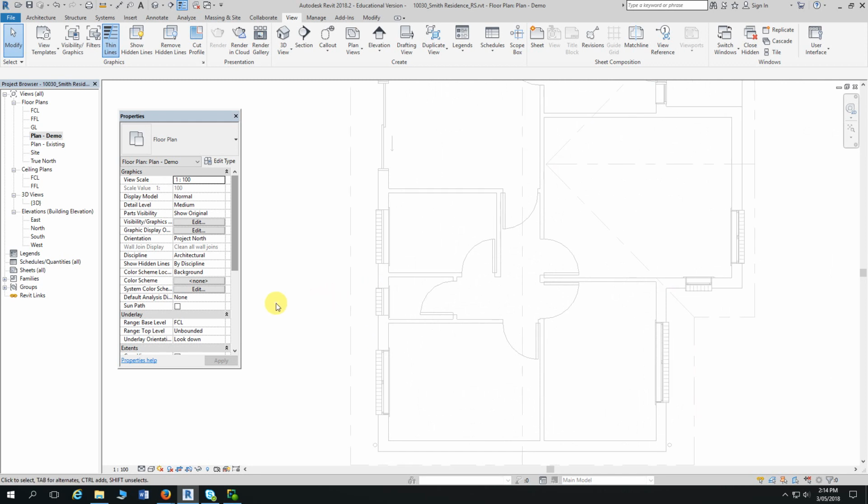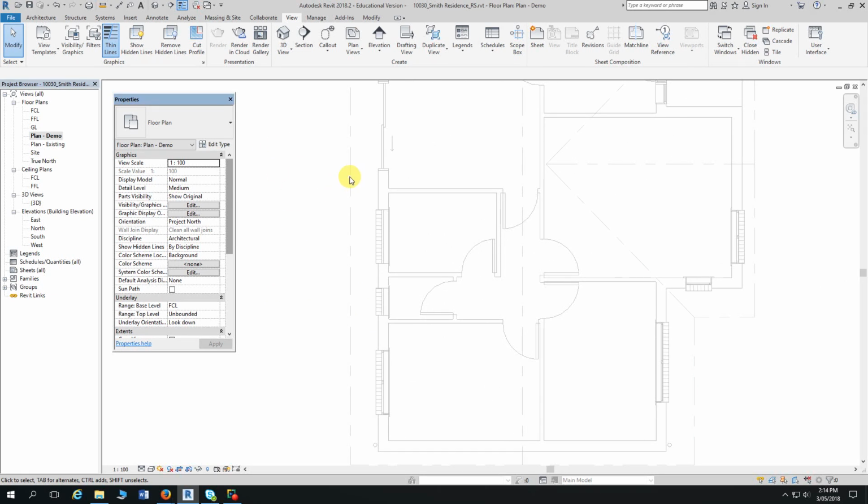Now, just to make life a little bit easier, can I get you to turn off the roof? Now, I don't mean hide the roof, I mean turn it off. So how would you actually stop the roof from showing without actually hiding it? So the question is, how are we seeing the roof? What mechanism within the properties of the view is allowing us to see the roof? What is the roof considered?